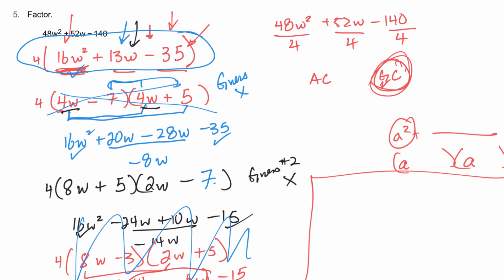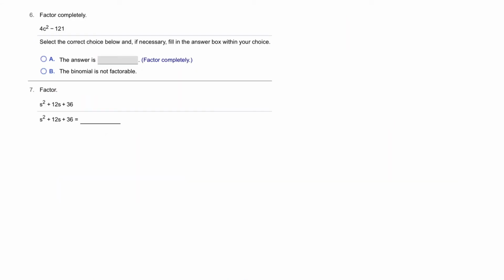Okay, so there's some guessing and checking. Let's try another question. This one says factor completely. Looking for a common factor. I don't see a common factor, but I do notice that it's two terms right there, and there's a minus in the middle. So I think that this might be a difference of squares question.